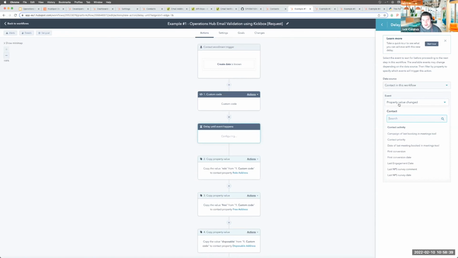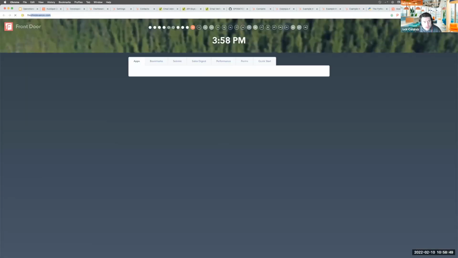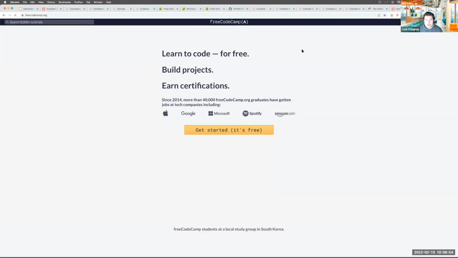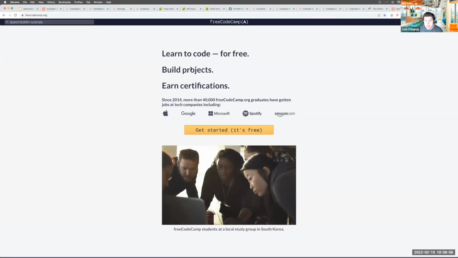There's so much on Google. There's a couple of great resources, and we could include these in the follow-up in our community post. But Free Code Camp is one. Free Code Camp is, as the name suggests, free, and it's a way of learning to code. There's tons and tons and tons of tutorials. I follow them on LinkedIn as well, and I actually have on my phone a bookmark of all of the cool tutorials they have.